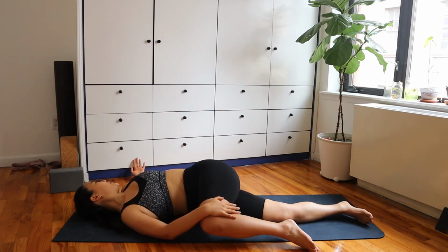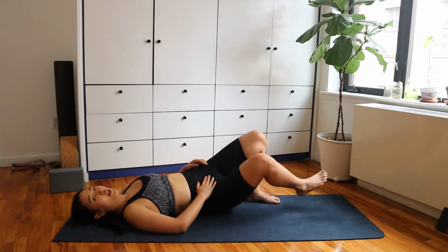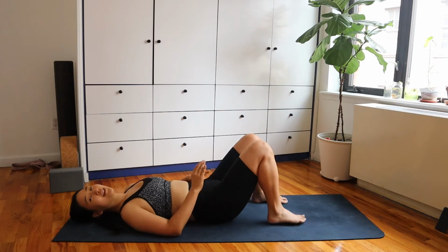Let's stay here for 3 more big breaths. Inhale. 2 more. Last one. And bring it back in. Center your hips once again. Whew, that should feel like a little nice release.